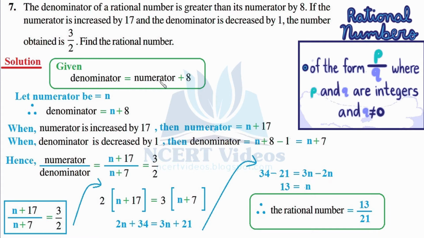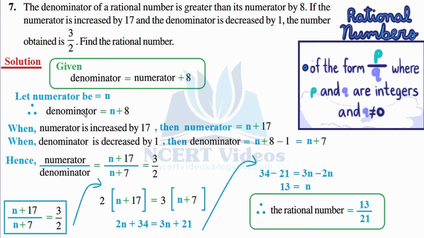Therefore, we will consider our numerator. Henceforth we wrote, let numerator be equal to small letter n. And variables are always designated with small letters. And why did we take only n? Due to very obvious reasons. The initial letter of the word numerator is n, therefore we took it as small letter n. With this, we are in a position to find denominator. Therefore, denominator equals n plus 8. Because we have assumed numerator as small letter n, when we add 8 to it, we get denominator.